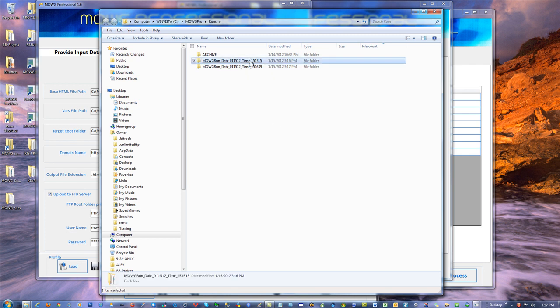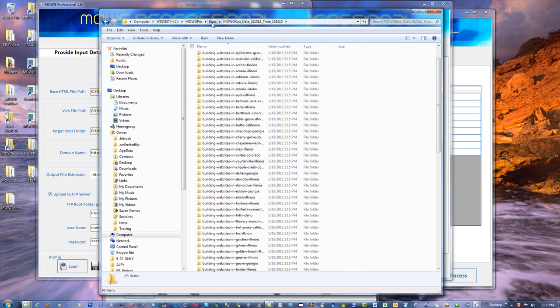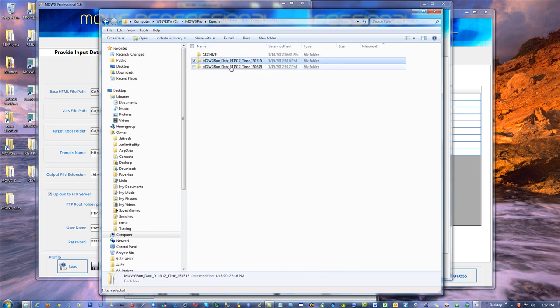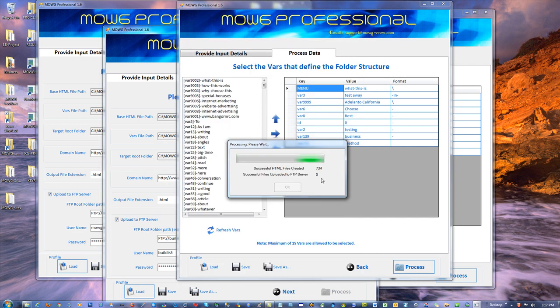The first one's done. All those pages are done being generated. They're being uploaded right now to FTP. This one is getting done, and then it will upload to FTP. And that's when I can start the third one. See, that's the point. So that's getting close, and I'll be able to start the third one.